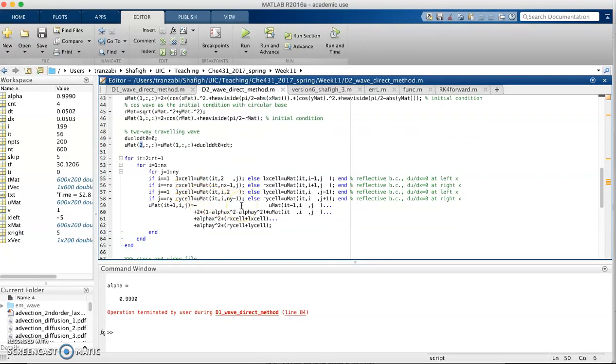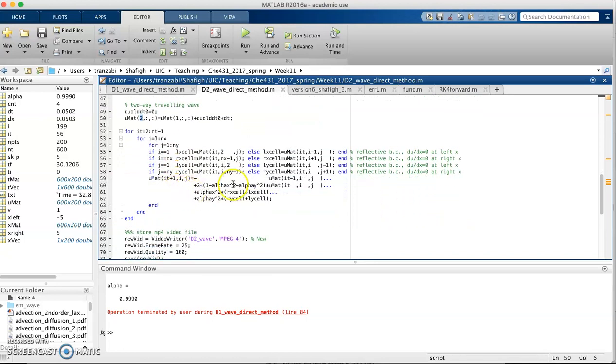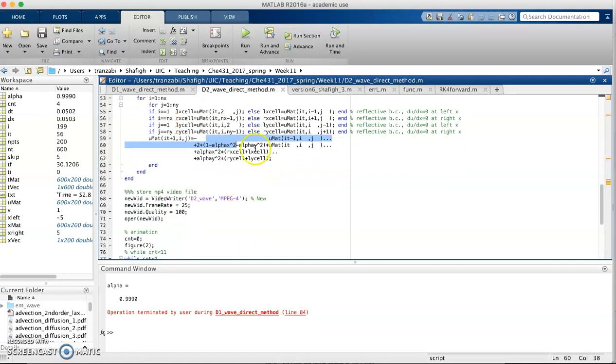Now, for the boundary conditions, we have to do the 4 boundaries on the x and on the y, depending on whether you're on the left side or right side. And by the way, there's a typo here, I think these should be y. And that's why those are j indexes for y and i index for x. Alright, and then the central difference in x, the central difference in y, and this is the central difference in time. So basically, that's the direct method using 2 dimensions.